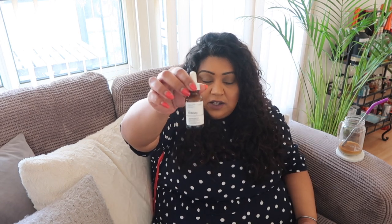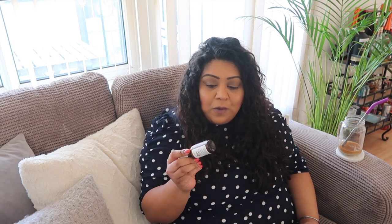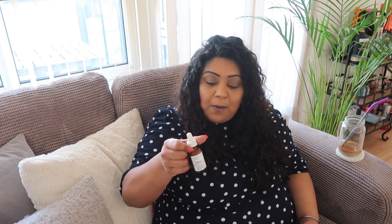This is The Ordinary Advanced Retinol 2%. I liked this but it's been sat in my bathroom cabinet above my heated towel rail for so long that I feel like it's gone off. I kind of forgot about it and I wouldn't want to risk putting something off on my face, even if I think I liked it — it's just been too long.